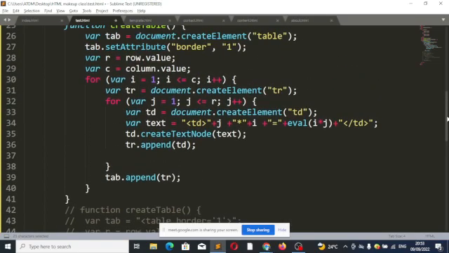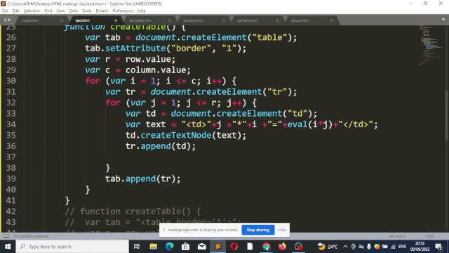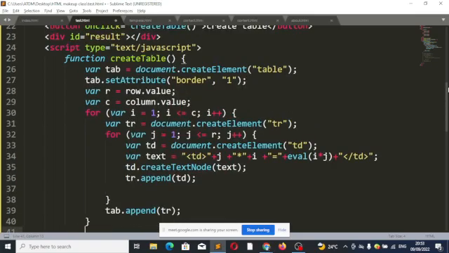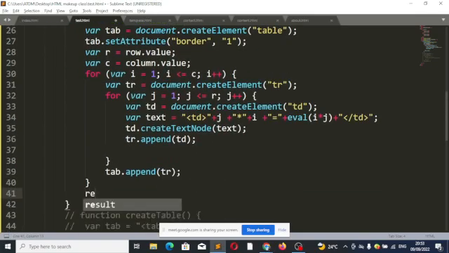Then when we are done with everything, we now want to display the results inside this place. So outside the loop now, when we are done with everything, but we are still within this function, but outside the loop, we can now say results.append. What do you want to append? You want to append tab. So let's run it.